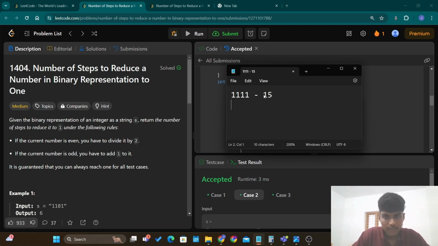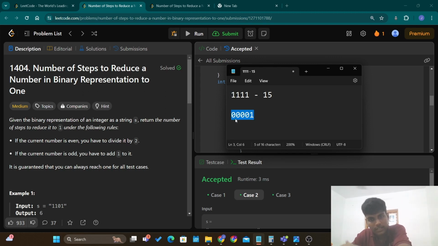So suppose they have given us a string like this. Now what is the first operation that we have to do? The first operation that we have to do is add 1 to this. If we add 1 to this, it will go like a domino effect, and the resulting string will be like this. So the size of the string has increased by one than the string that they have originally given us.